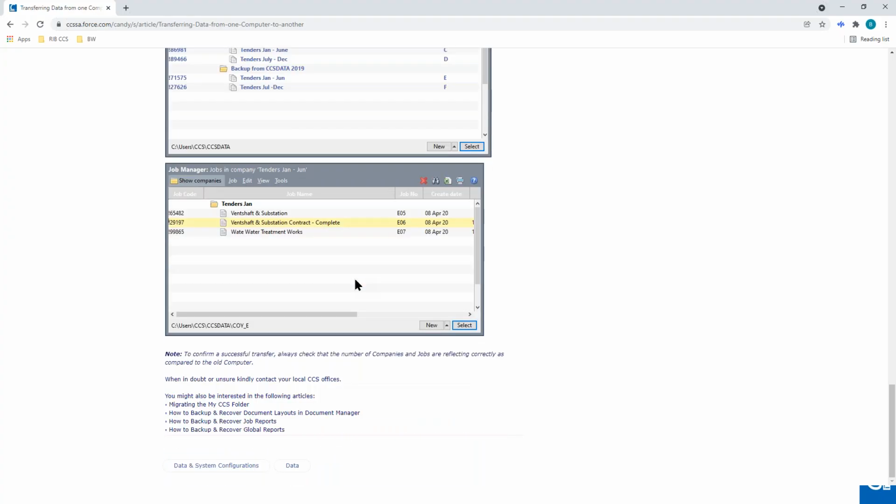Further down, you will see "you might be interested in", which shows you a list of articles that are related and might be of interest to you. Here, as we are searching for transferring data, we also have listed articles of interest, as you would want to transfer not only your data but also your custom Candy settings and reports as well. So we give you further information.